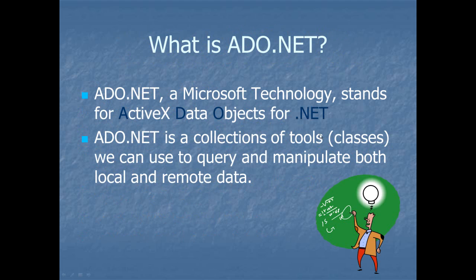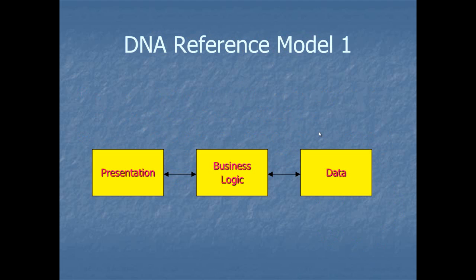So what is ADO.NET? ADO.NET is a technology that's been around for a long time. In fact, I think I originally used a version of ADO back in about 2000, and they called it originally just ADO. But when they changed the Microsoft development environment to the .NET environment, they changed ADO to ADO.NET, and it stands for ActiveX Data Objects. And really all it is, is a conglomeration of tools that we can use to connect to a database and perform different activities.